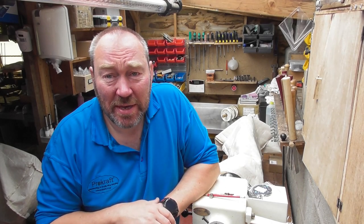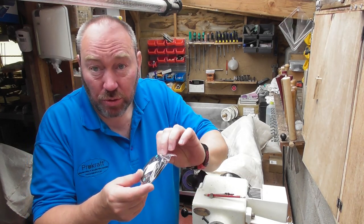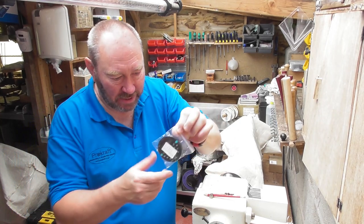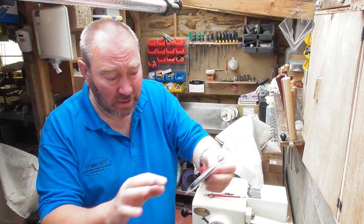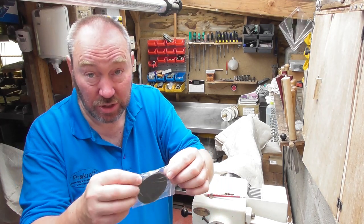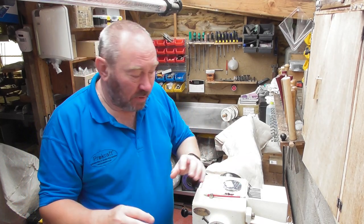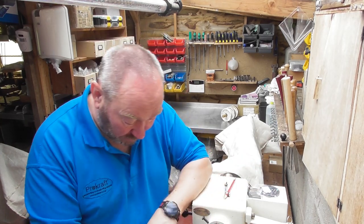Hello, welcome back, thanks very much for joining me again. Today's project is a little calculator kit — there we go. The first thing I'll say is I'm not going to take it out of the package because it's full of dust in here. These are little rubbery push buttons and I don't want to get dust in there, so I'm going to leave it in the packet and may even use the packaging when fitting it. What I'm going to do is turn a little desk calculator kit.